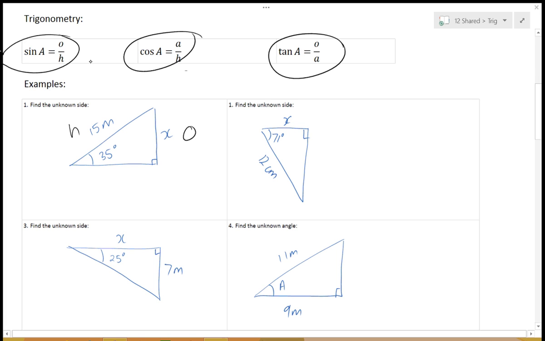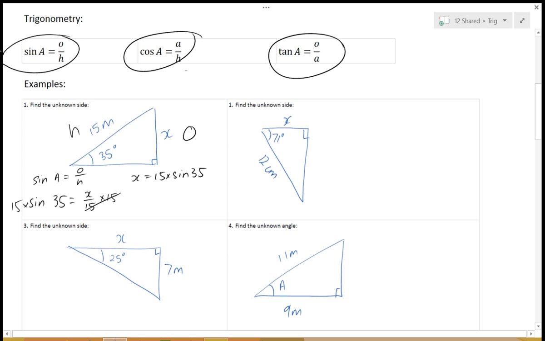So like before, we'll write down the sine formula first. So sine A equals opposite over hypotenuse. We'll put the angle in this time. Sine 35 equals x over 15. And the one step of working to solve this is to times both sides by 15. And so that cancels out 15 on that side. So all we have to put into our calculator is 15 times sine 35.